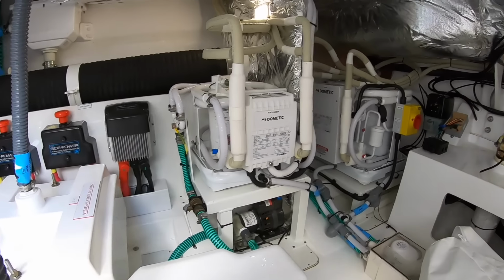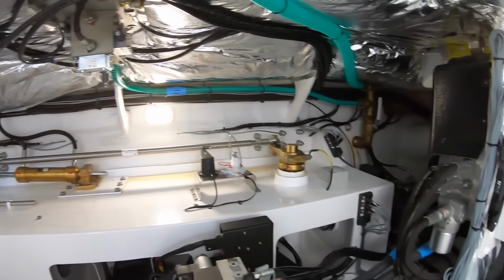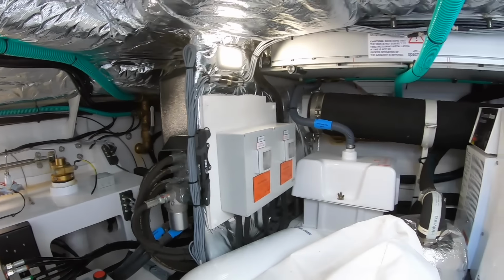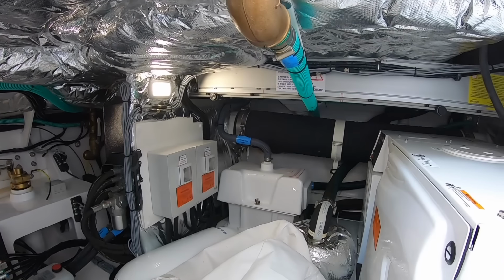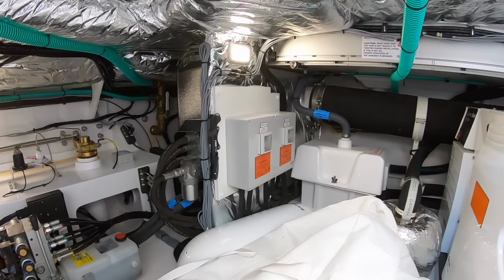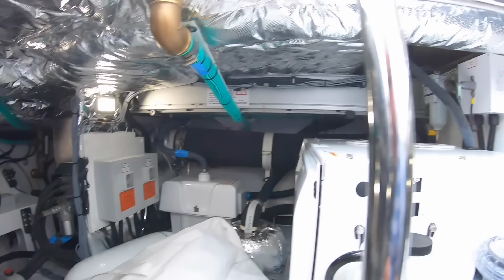Look at these air conditioning systems, for example, all racked out. You've got the steering gear at the back. Everything is where you can get at it, and this is where it becomes a lot more practical if you're an owner and you want to look after stuff yourself. We've had the boat a few years and it's going to start wanting a bit of maintenance. This is a really easy boat to work on, and the same goes up here.